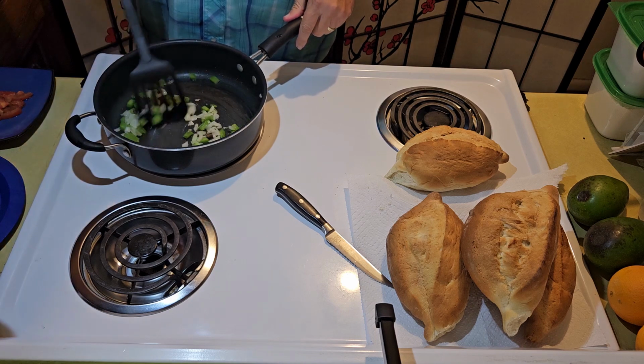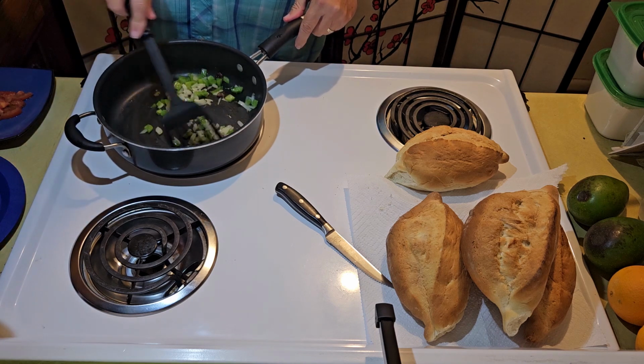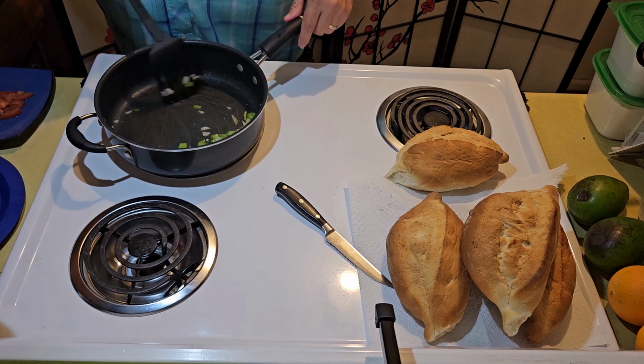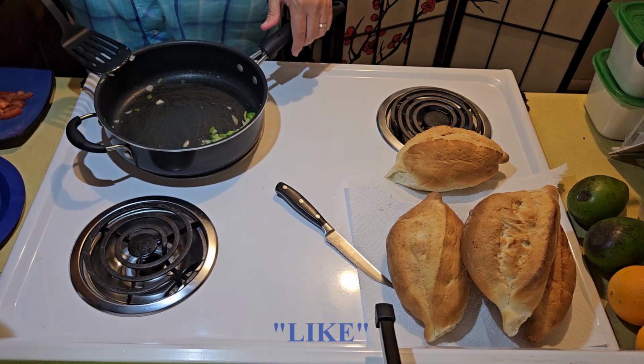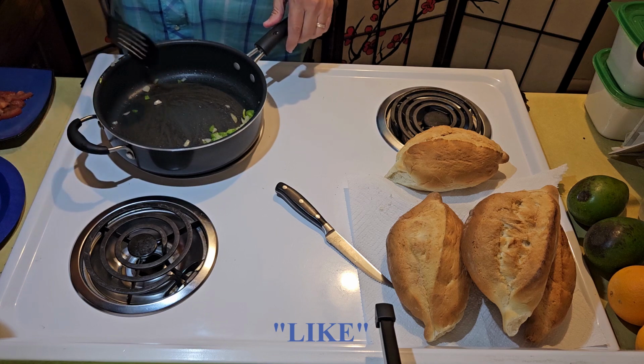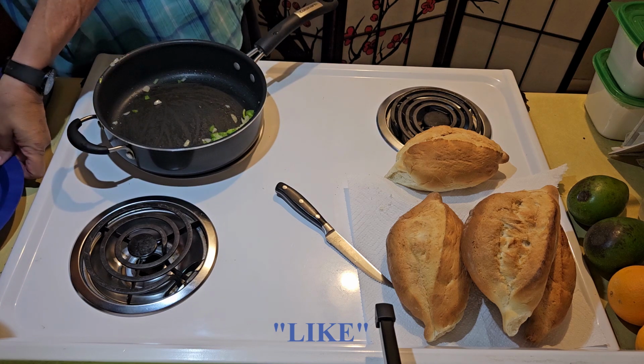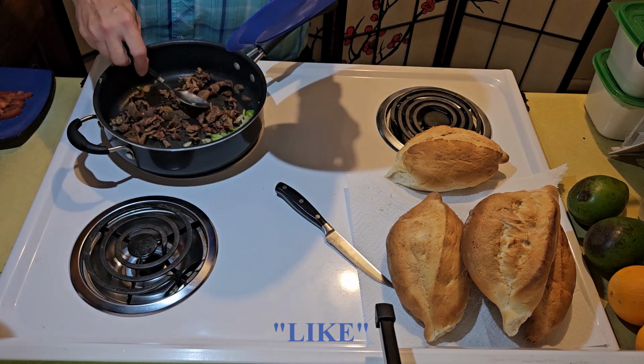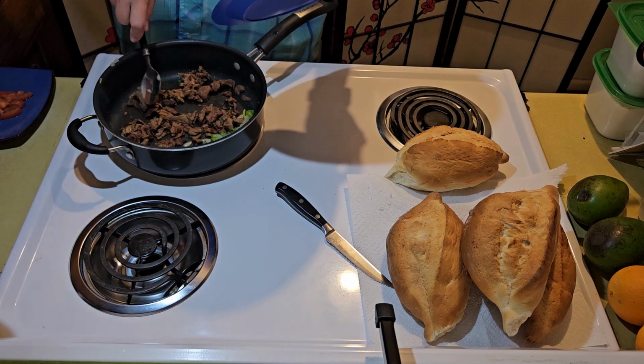Okay, those vegetables are coming along nicely. Give them a little stir. Let's go ahead and add the meat. I like to add the tomatoes near the end because they break down so much. They don't take long to cook. We're going to go ahead and get the meat in here.